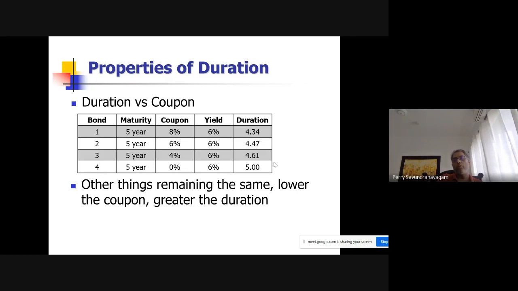So now I want to ask you this. If I'm sitting here and I want to buy a bond, which one should I pick? What should I be looking at if I want to buy this into my trading book? I'll give you a little more information. If I feel that interest rates are coming down, which bond should I buy? Which of the four should I pick?